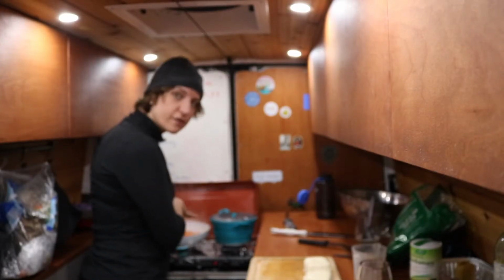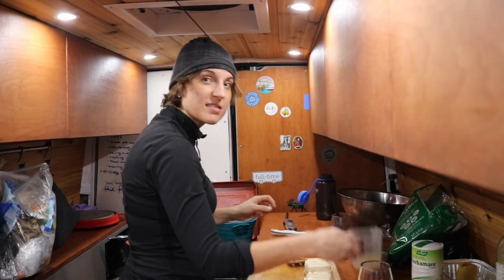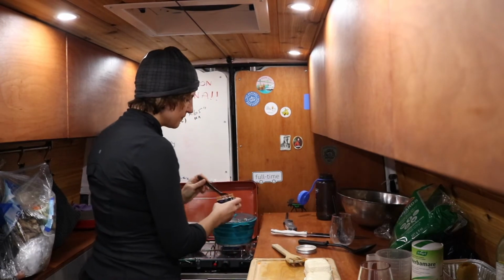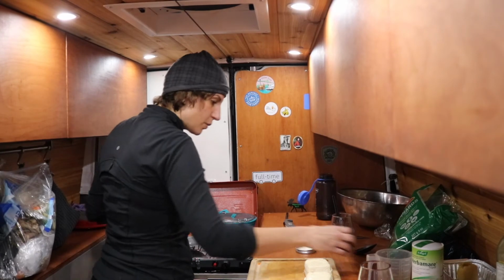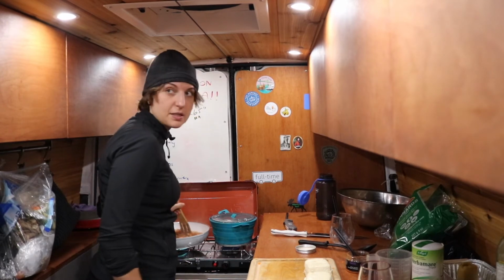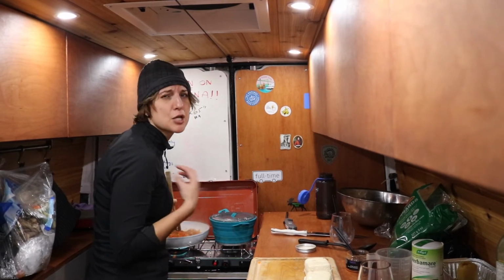So now we're ready for the sauce portion of it. Pour in the thickener with a little bit of water, the rest of the water. Depending on how spicy or what your spice is, we tried three tablespoons. Last time I put 2.5, so I don't know if that was good for you or not. Yeah. Okay, what time are we on the rice? Like 12 minutes. That's a lot, because you said 10 minutes. 10 minutes ago. That's that 1 minute. I'm gonna turn it off. So then mix that. Oh my gosh, it smells so good.